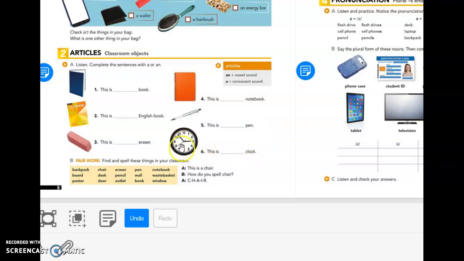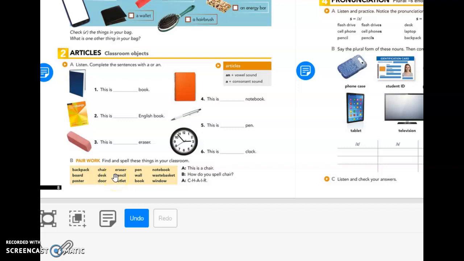Acuérdate que aquí de pronto el clock esté algo específico porque es el único en clase, entonces podemos decir the, ¿ok? Vamos a estudiarlo muy bien a esta parte de los articles. Y aquí tenemos algún vocabulario muy importante que nos sirve. Miren, backpack. Si no conocemos el significado de algunas de estas palabras, por favor te lo dejo como tarea investigar. Pon en una hojita, ármate un vocabulario y saca más palabritas para que tú puedas ir estudiando.